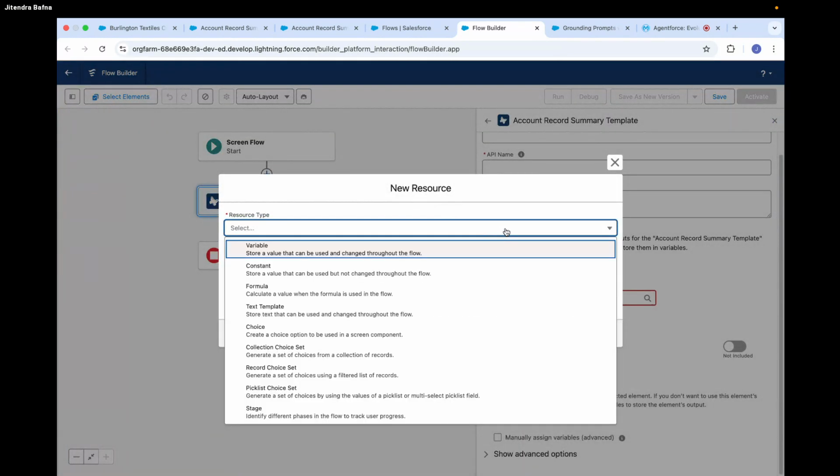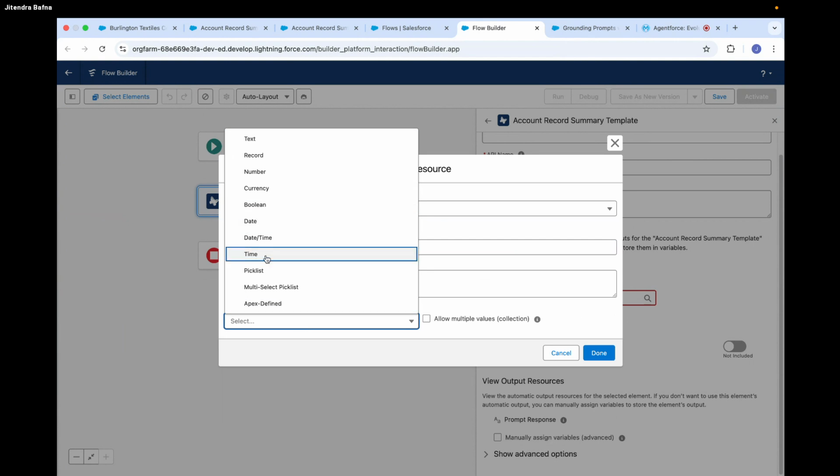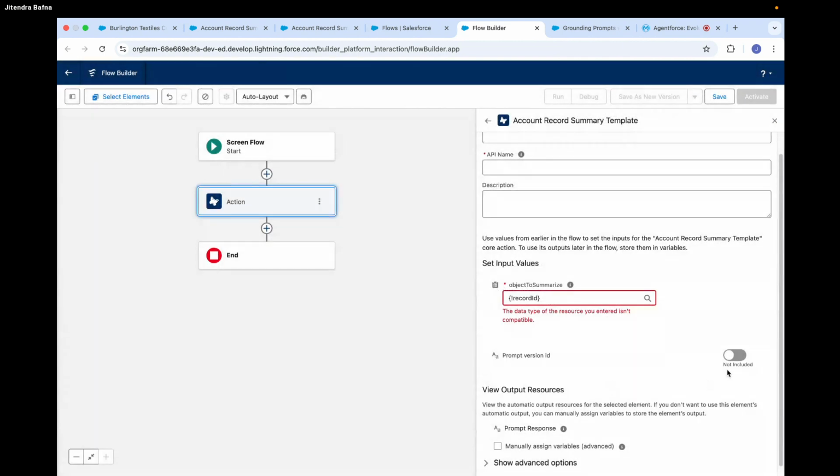I can create a variable, I think, yeah, and I can give this variable a name, something called record ID. I can select this as a text, right? Available for input, available for output. Okay, so I'm just creating one variable, record ID. Whenever I get it from the screen, I will get this record ID. The account ID will get stored in this record ID as a text. I just say done, right?